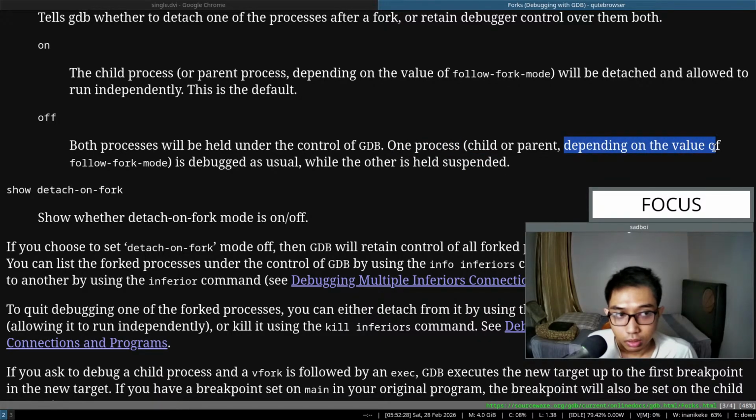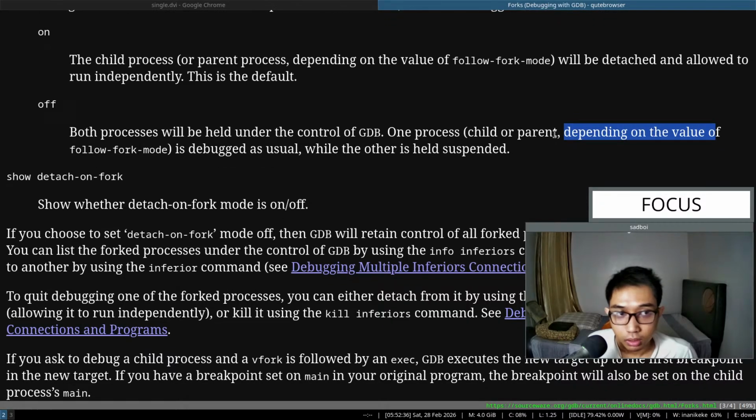I am still not sure which one is suspended. The documentation says that it depends on the value of follow-fork-mode. So if the value of follow-fork-mode is, let's say, parent, which one will be suspended? Is it the parent that gets suspended?